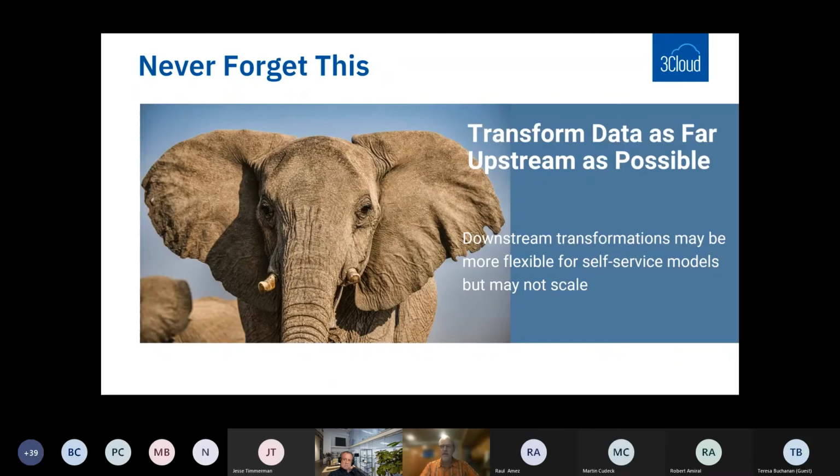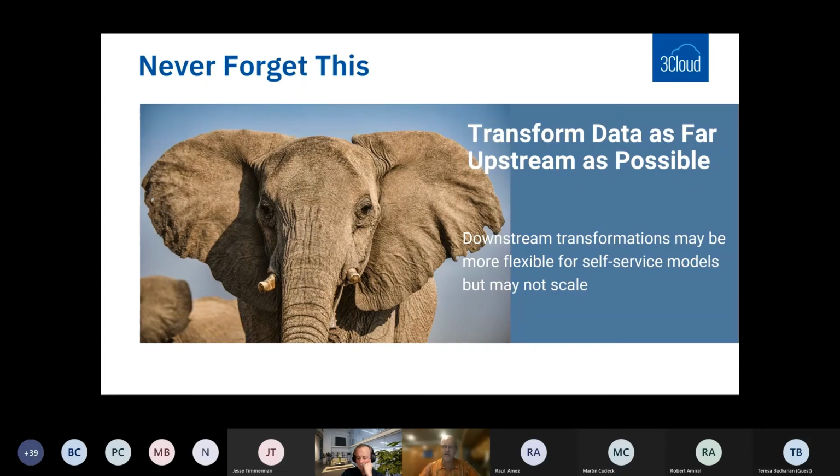So I've got a couple of slides like this, just things to bring to the top of your list of things to always remember. Transform your data upstream as far as possible and downstream as much as necessary. I just quoted a friend of mine, Matthew Roach, who's on the Power BI customer advisory team. This was kind of his mantra. Every Saturday morning, the guys from Guy in a Cube, Adam Saxton and Patrick LeBlanc, do a live stream. Matthew's one of the moderators, and he's often quoted.